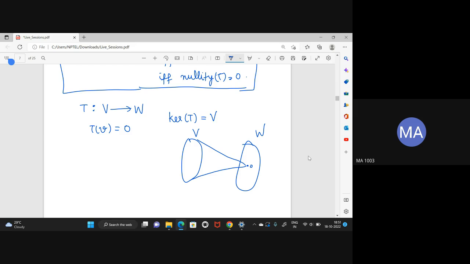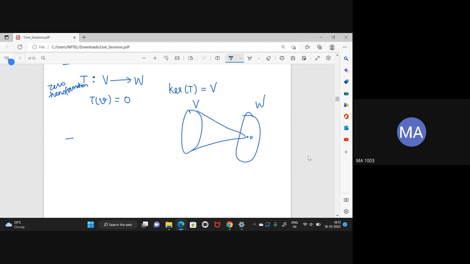Right? Is there any specific name for this, wherein whatever value of V we put, it is going to 0? This is called the 0 map, the 0 transformation. Okay. What about the identity transformation? What is the identity transformation? Every element maps to itself, ma'am.